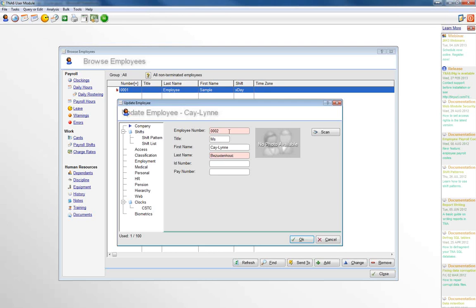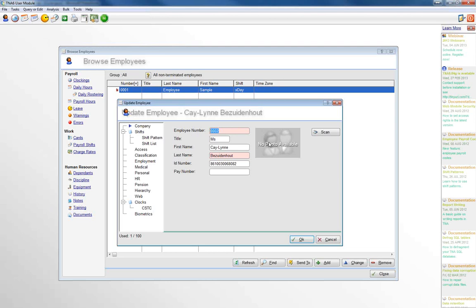Now the pink fields that you have here are the required fields. So you need to have these fields filled in. Your ID number, you can put that in if needs be. Now you all know my ID number. And then your pay number, you can also put that in. If your employee number and your pay number, which is in VIP, is not the same, then you would pretty much use the pay number. This can be set in the reports to actually be used instead of the employee number. Your employee number is still the main cheese here. You cannot have two employees with the same employee number.